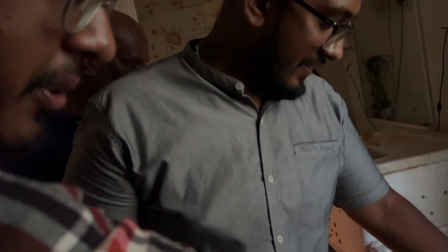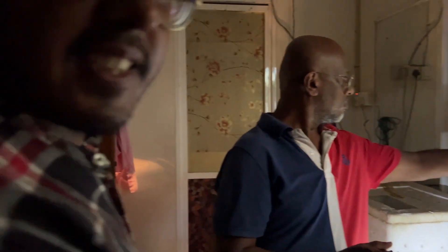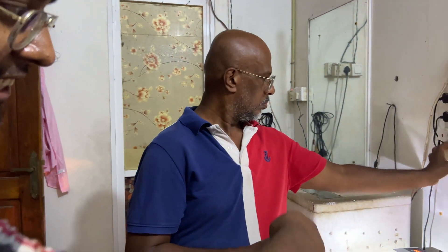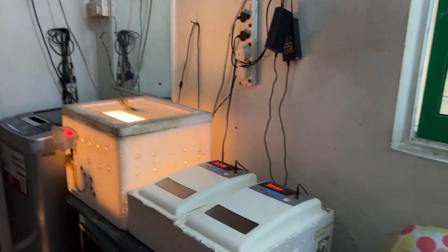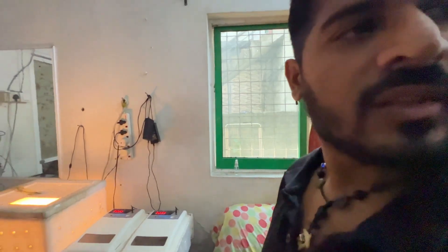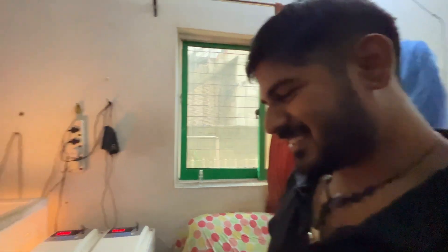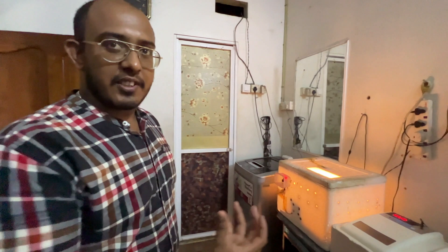If you see this much black you know you have a chicken inside. That's a little baby chicken moving! All of these in a few days will be born. You can see them moving a lot. In the last four days you cannot turn the eggs — you just leave them and increase the humidity to make it easy for them to come out. These two machines are fully automatic — the eggs rotate and spin automatically. The manual one requires turning eggs by hand.